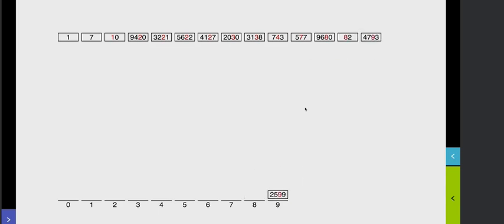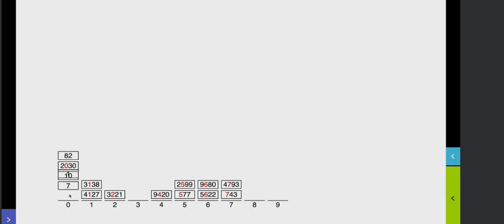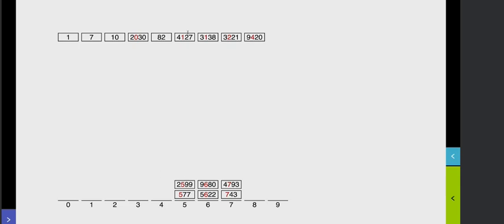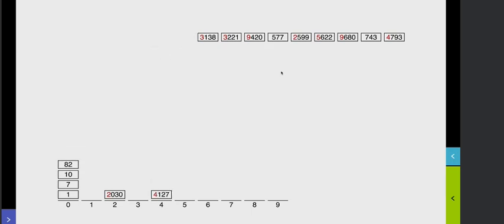Now we have 2 more. So now we take a look at the third number from the right. And numbers that don't have a number in that position, we put them in the 0 bucket. And we're almost there. We just have to take a look at the 4th digit from the right and group things into the correct bucket based off of that digit. So we're almost there.